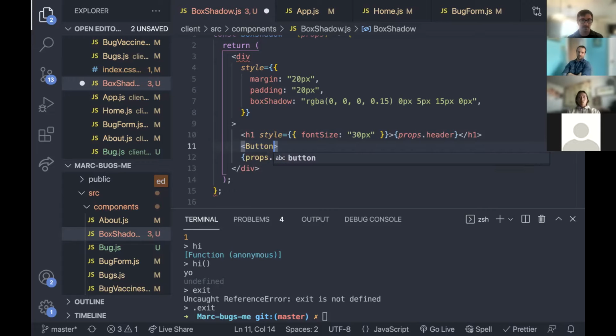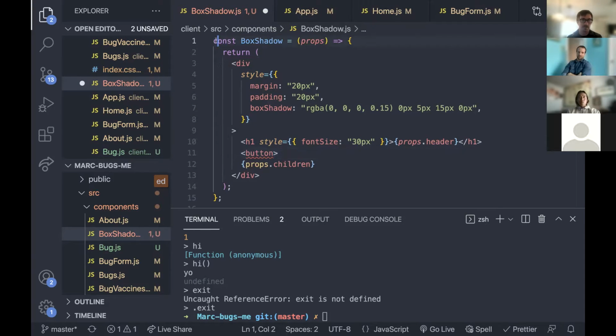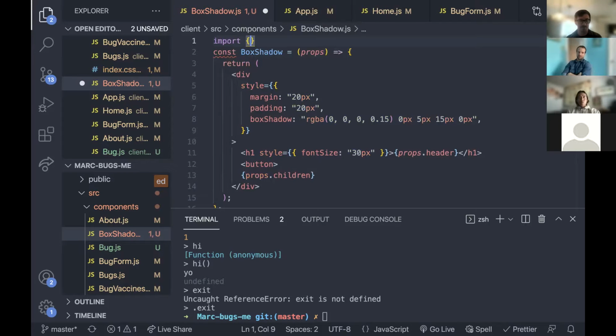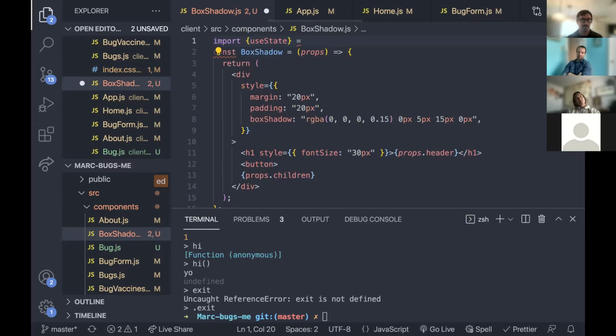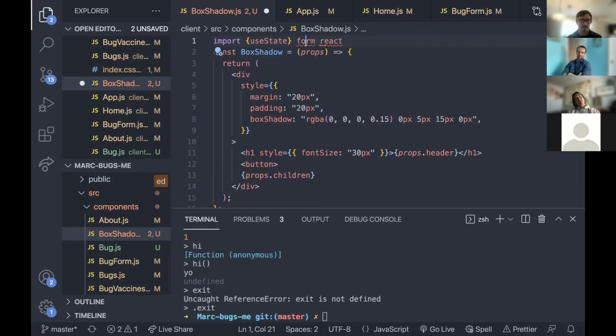I don't know, button. This is where React can be fun. Now all of a sudden I want this box shadow component to have some state. And I'll show you what I mean by this.